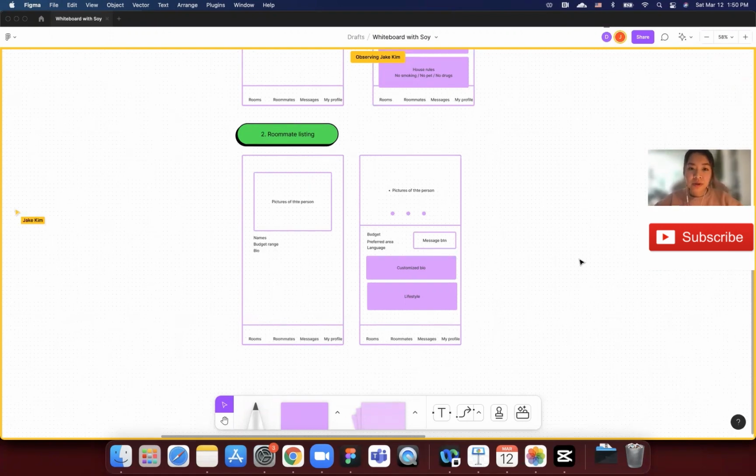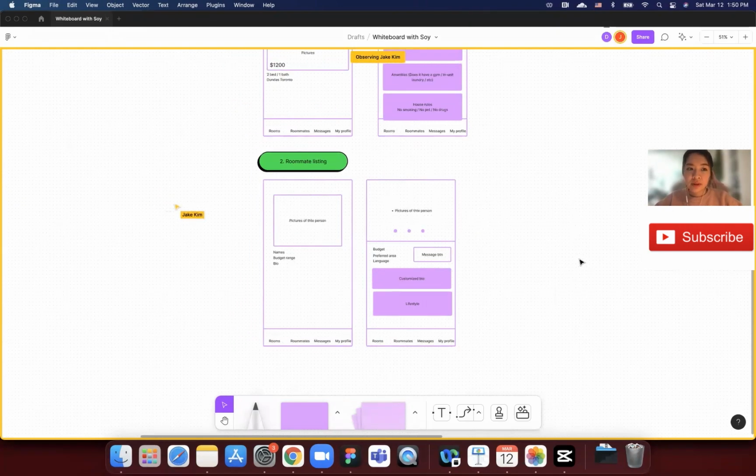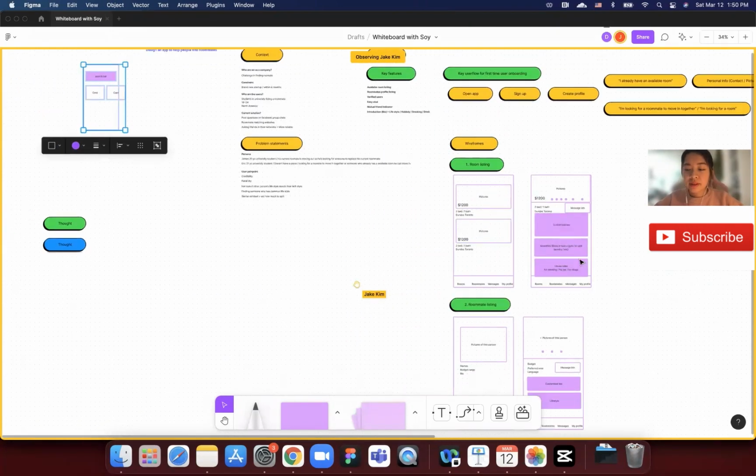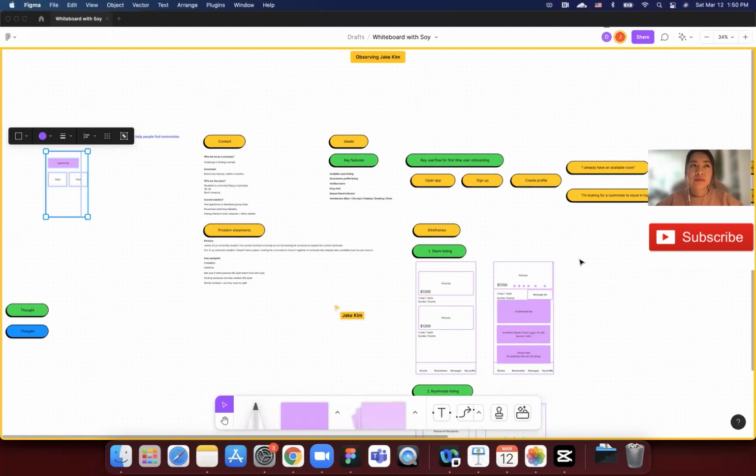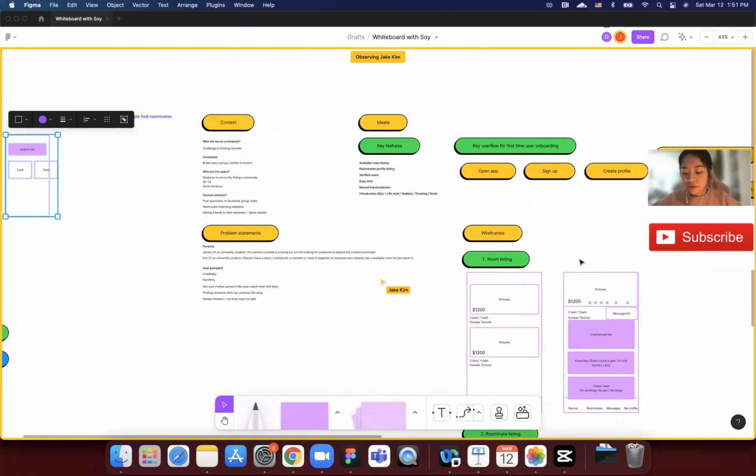For example, in terms of timing, I think you had perfect timing. I think in the beginning, you spent around 5 minutes asking clarifying questions to really understand the problem space. So that's really important. And then you spent around another 15 minutes or so to define the audiences as well as the persona and the user flow. That's also super important.